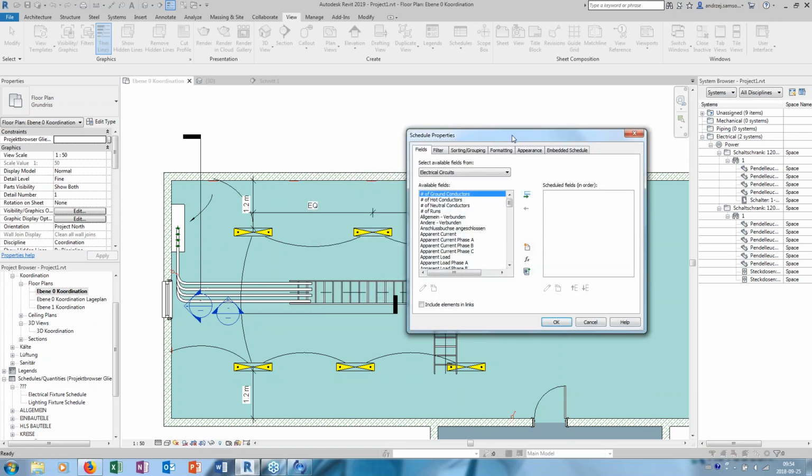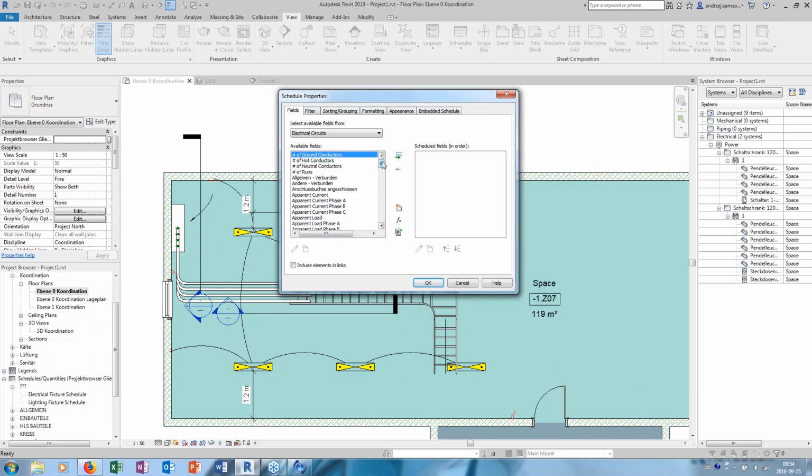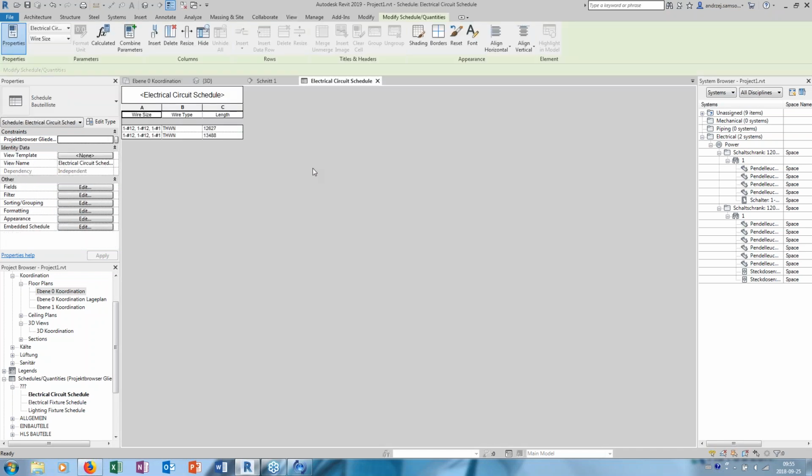So if I go OK, circuit number, wire size, wire type, length, I think it's this one.